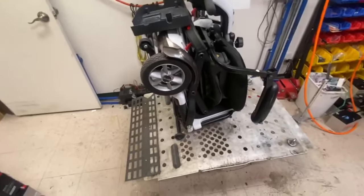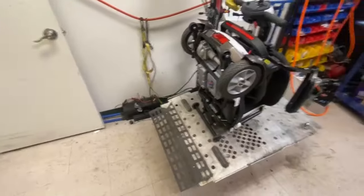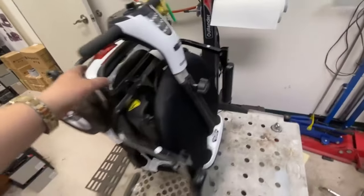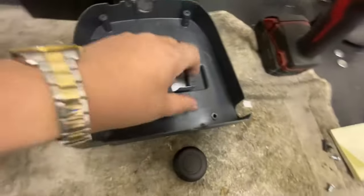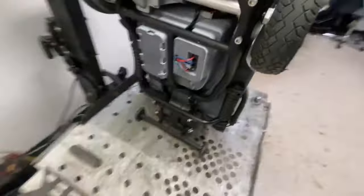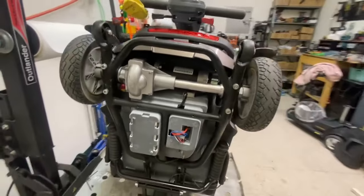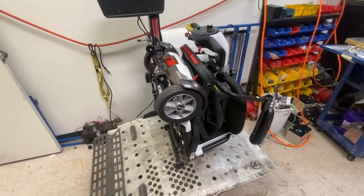So let's crack on with today's service. Yep, service and a repair. Folding scooter, don't see many of these coming. Oh, last time I said that about Solex, and we ended up having about 400 of those things in. But now, GoGo folding scooter, past customer of ours, she loves this thing, and she drives it a lot, as you can see. So that's one repair, and the other part is she's broken the little tray that covers the wiring underneath the scooter. Got that to look at. And a few other little bits that I'll probably come across, but the main thing is it's in for a service, so we'll crack on and get this one underway.